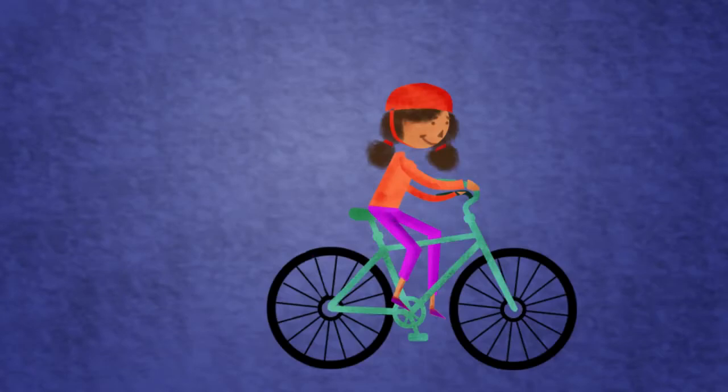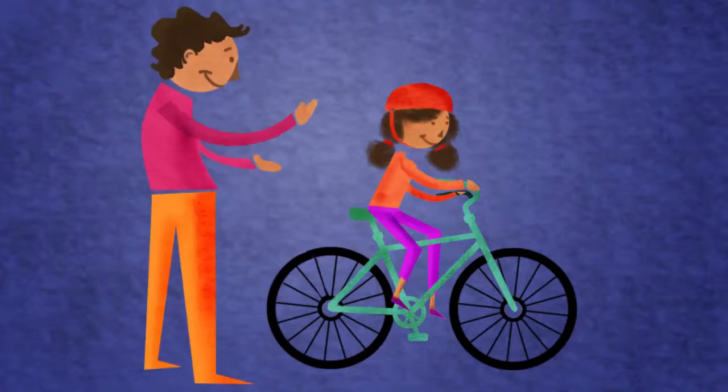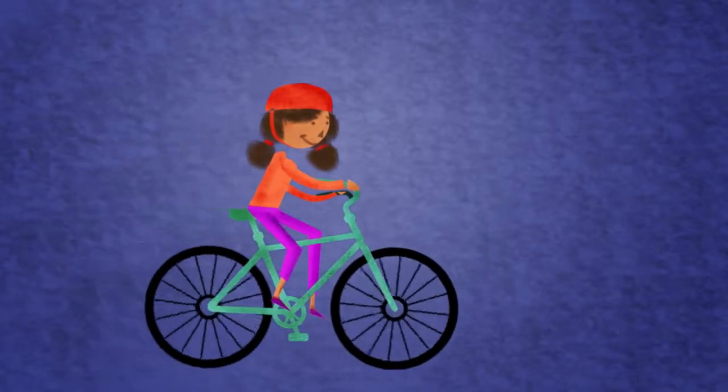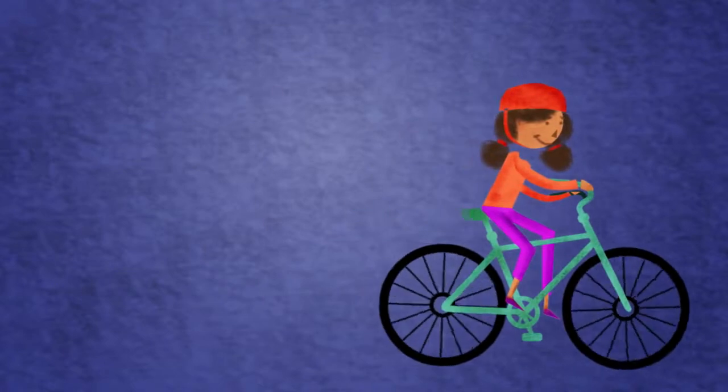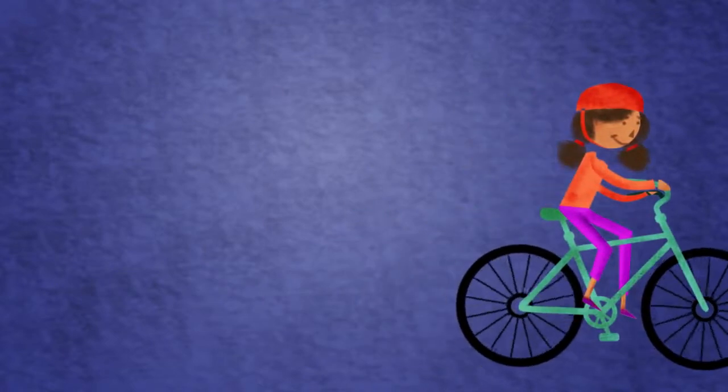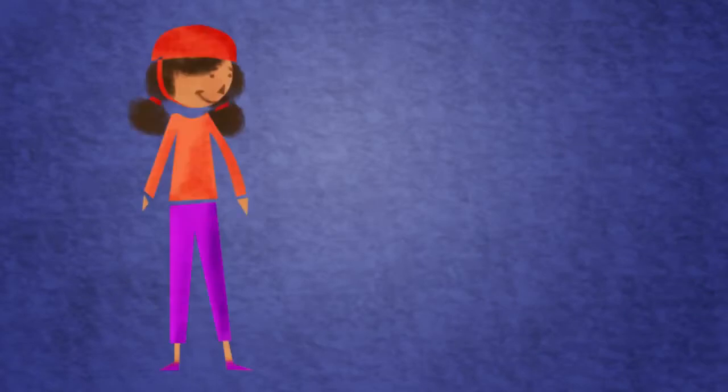Think back to the time when you learned how to ride a bicycle. You may have had someone help you keep the bicycle upright as you learned. That person who helped you is like a catalyst. The process of learning how to ride a bicycle is made to be more efficient and you may have learned faster. However, this process only requires two key factors: you and the bicycle.